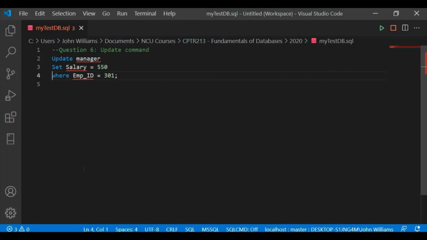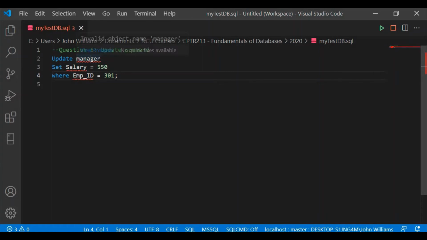All right, next let's look at an update command. Again, these are all simple basic SQL commands. The main purpose of this is just to show that we can comfortably run our SQL commands in Visual Studio Code. All right, so we're doing an update.